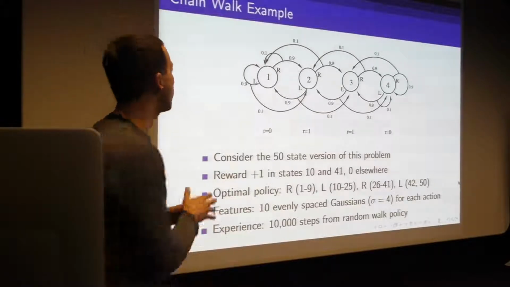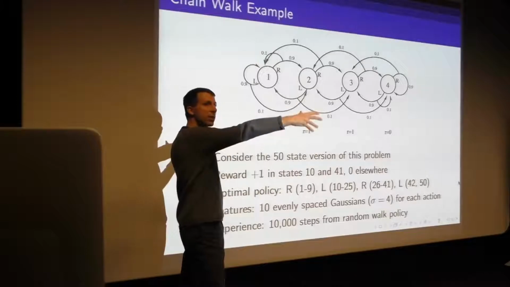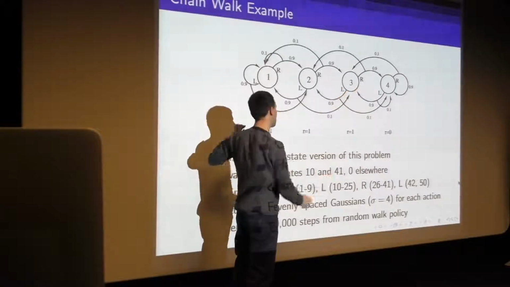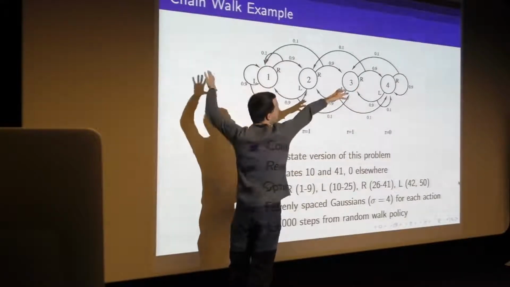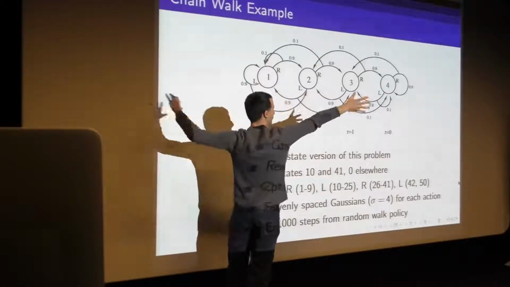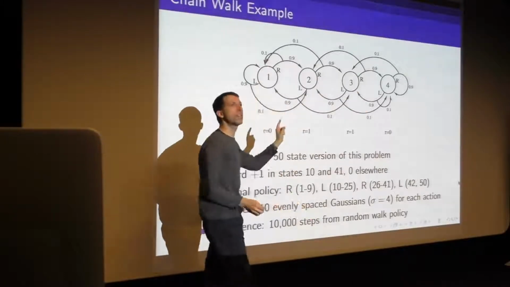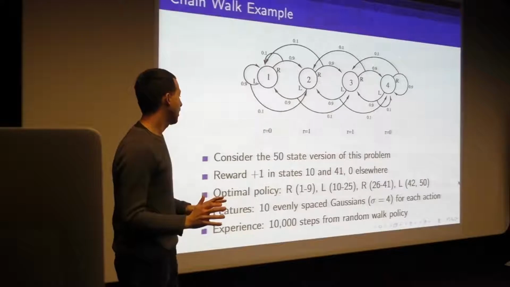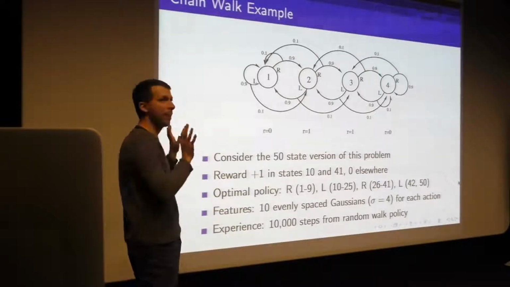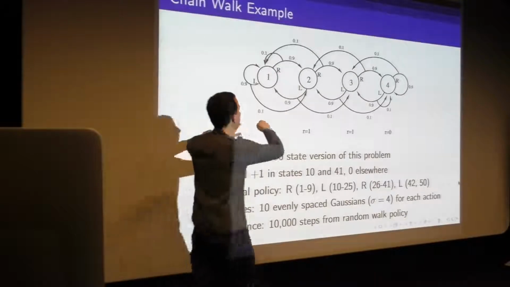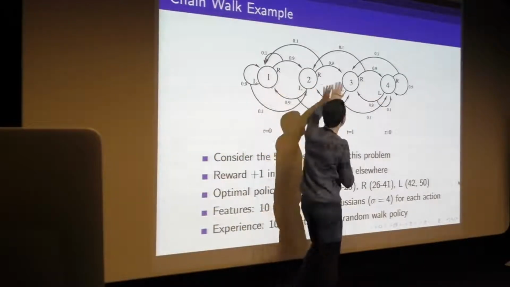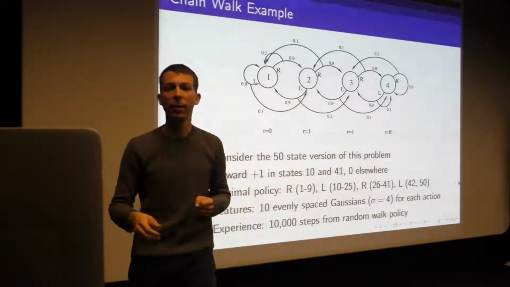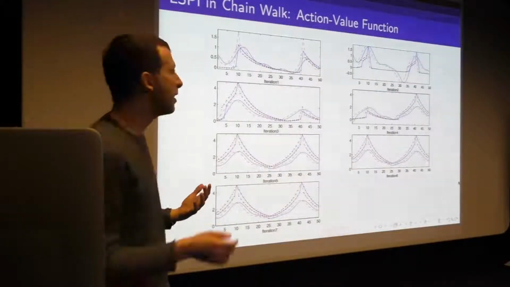And then I just want to show one final example, which is like this random walk type example with some more complicated dynamics. This is a problem with 50 states, like a replica of this diagram, with these different dynamics over 50 states. And now we say there are 2 good states that we want to get to. So there's a reward of +1 if you reach state 10 and state 41, otherwise no reward. We're going to use function approximation with some kind of radial basis functions, some Gaussians spaced around, generalizing across some of these states. So we don't have a separate value for each of these states, we're going to generalize across them. And now we're going to apply LSPI to this chain walk.